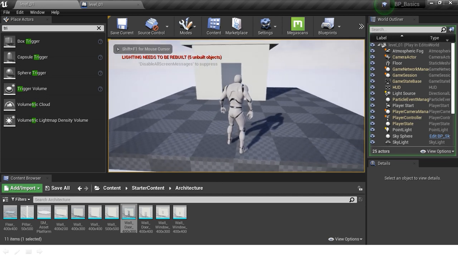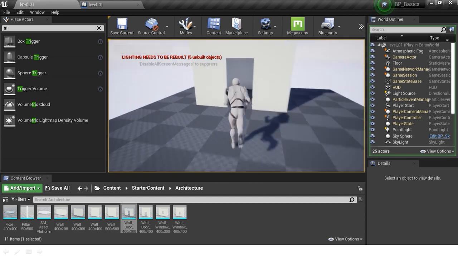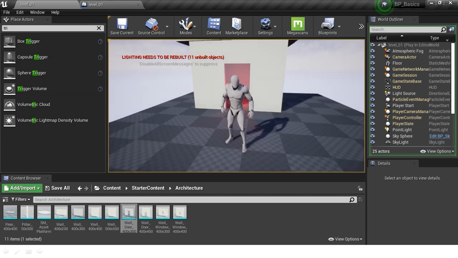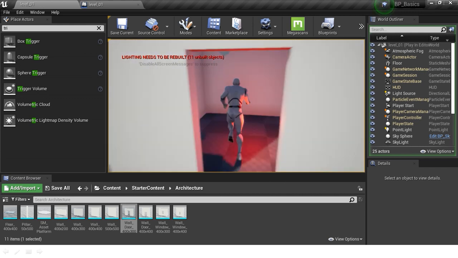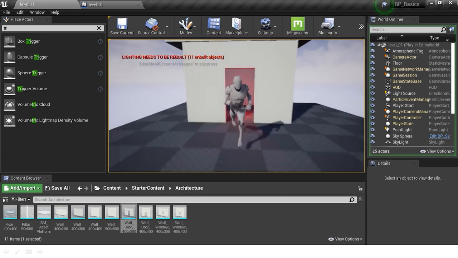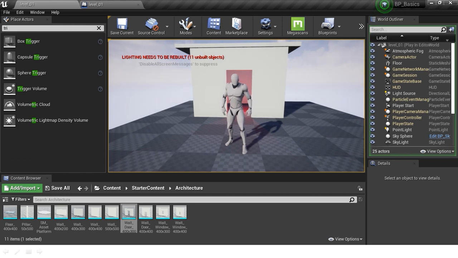Just use the W key. When the character enters, automatically the light will turn on. I hope you understood. But when the character is coming back, the light should again turn off.